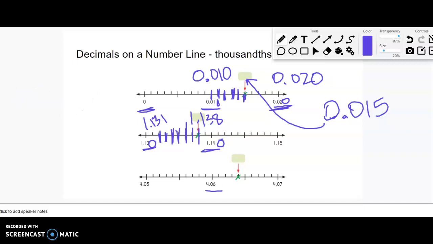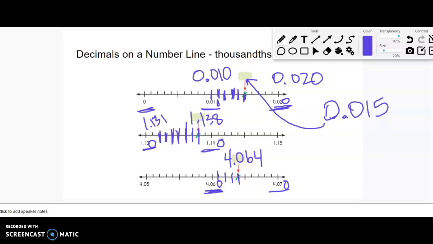So here I have 4 and 6 hundredths, 4 and 7 hundredths. 6 hundredths is the same as 60. 7 hundredths is the same as 70. So 61, 62, 63, 64. So I still need my 4. Notice it's going to start the same as this, and then I'm just going to put on my 4 to show I zoomed in. I broke it up smaller. It was 4 little jumps past that 6.